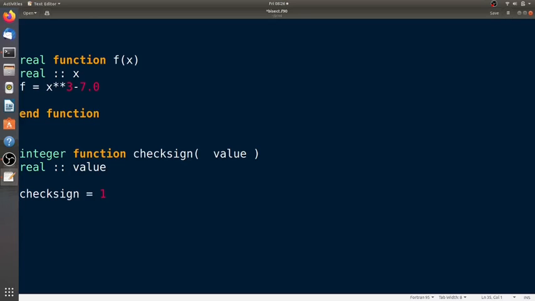Now, either that's true or it's not. If it's true, then I'm done with my thinking. And if it's not, I need to make check sign negative 1. And this is all that I'm going to do.